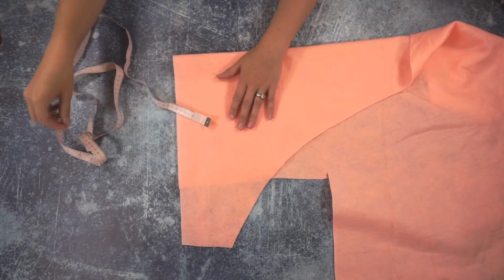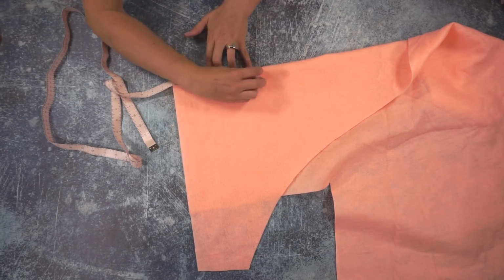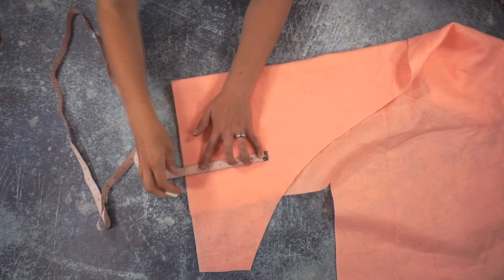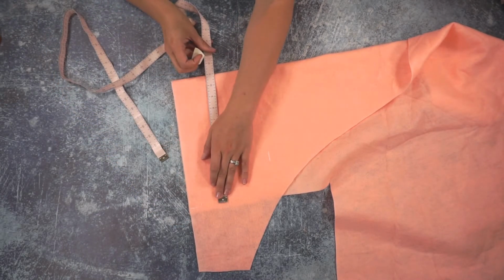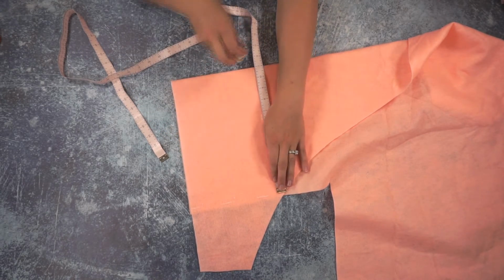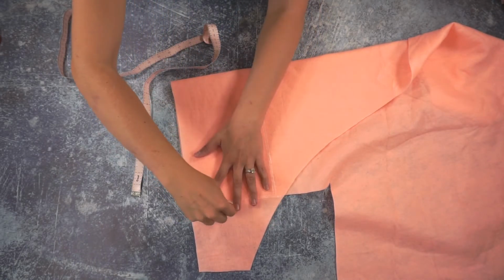Now I'm going to cut out a little hood that will be a hat for the flamingo head. That's where we're going to put the eyes and the beak. So I'm just cutting and marking a simple hat that has one seam. I laid down my daughter's coat and just did a really rough shape. Since this isn't for warmth or anything like that, it's really just for looks. I'm not too worried about the shape of it.